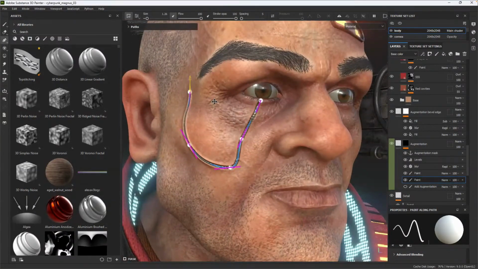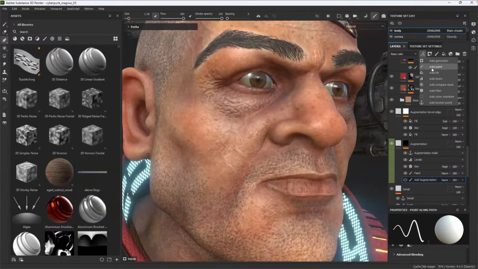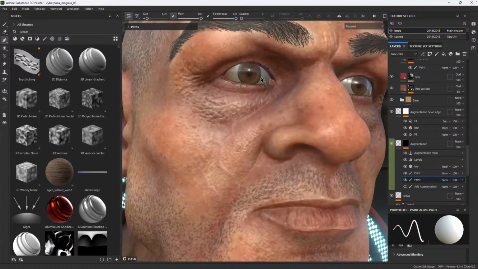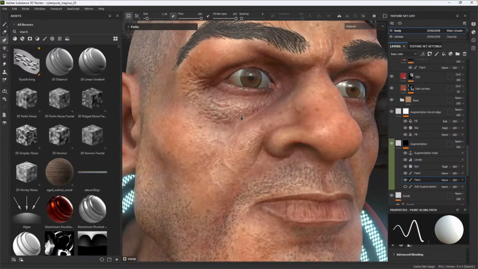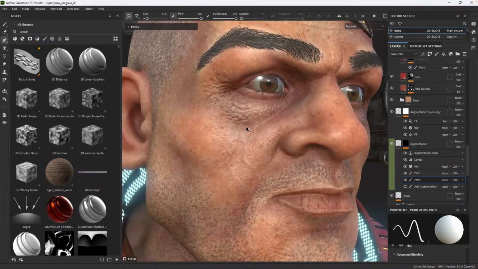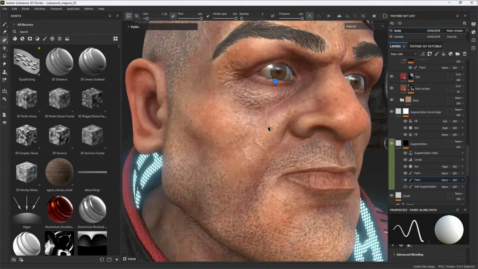All right, so before we get into that, let me go back and I'm just going to delete that. Let me do it again. So we'll come over here, we'll create a path. I've got my paint along path tool. Now, let's say that I want to start creating this path, and you saw the first time that I did it, it was very smooth. Well, what I can do is double click. As soon as I click to create a point, you'll notice here that it enables this corner and smooth option. So a double click creates a corner point for me.